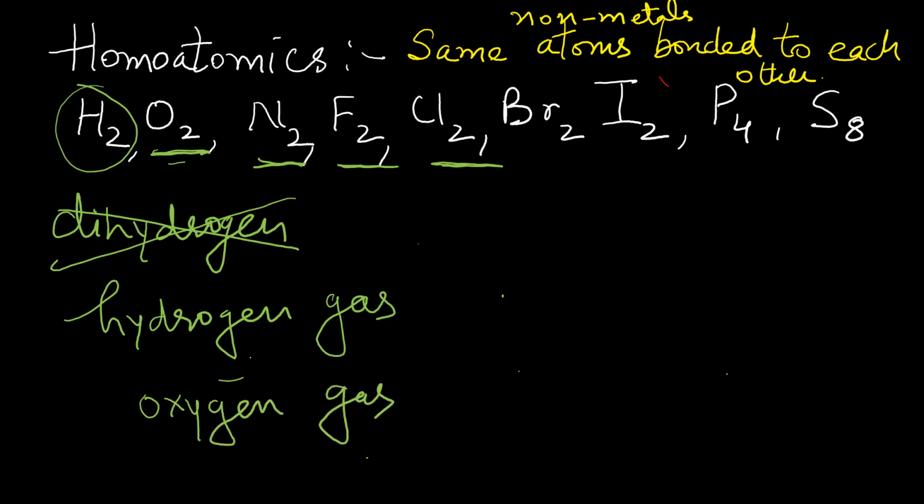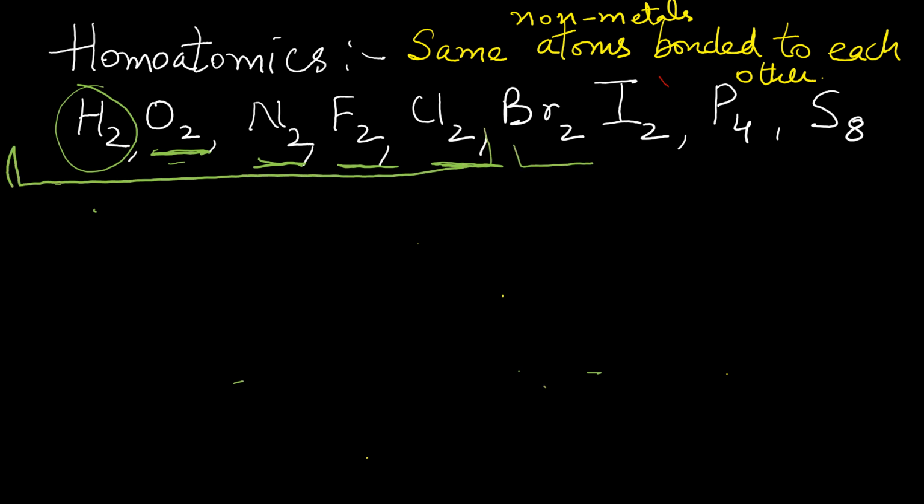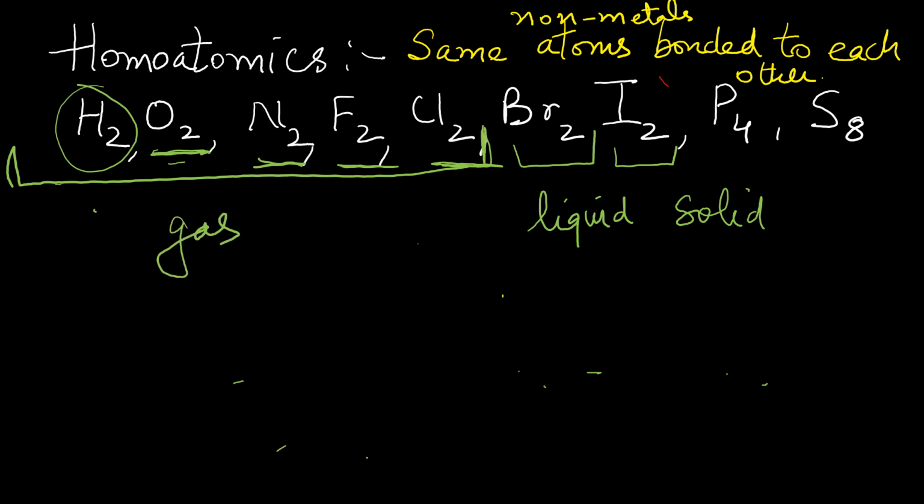All right, so hydrogen, oxygen, nitrogen, fluorine, chlorine, bromine. Actually, all these are gases. Let me also specify that. But bromine exists as a liquid at room temperature, so we'll not say bromine gas. Iodine exists as a solid at room temperature. Other than that, from hydrogen to chlorine, these exist as gases at room temperature. If you want to specify, we can say nitrogen gas, for example. Otherwise, just simply nitrogen. Fluorine gas or fluorine, chlorine gas or chlorine.